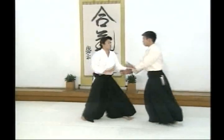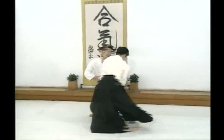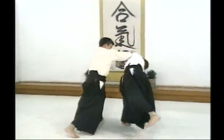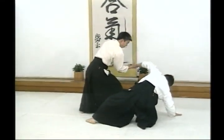When your opponent grabs your right wrist with his left hand, strike at his face with your left hand and then break his balance using his left arm. Use both hands to grab his left hand, twist his fingers to the left as you raise his hand up.